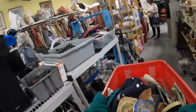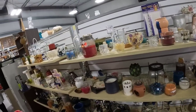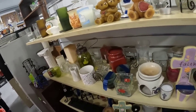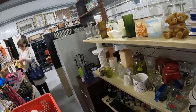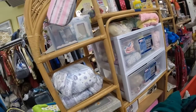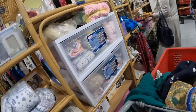This is electronics — a category I tend to stay away from mainly because of returns and checking to see if things work, plus a lot of electronics are super heavy. You can make a really good living selling electronics if you're into testing them and okay packing bigger, heavier items. Here is mostly candles. There are a bunch of really cute dog clothes. Here are baby clothes — I don't do a ton of baby stuff, I sometimes get baby blankets but don't typically do clothes. Vintage diapers can sell for big money as well.